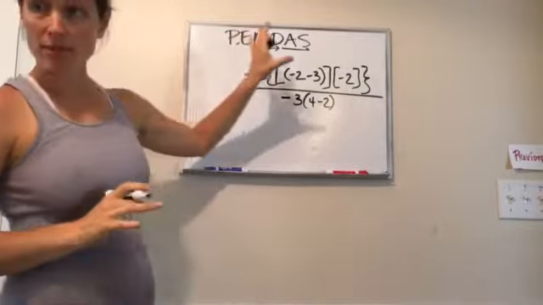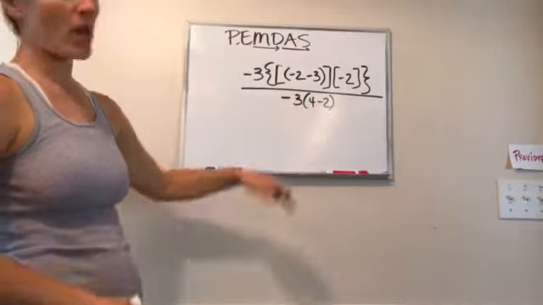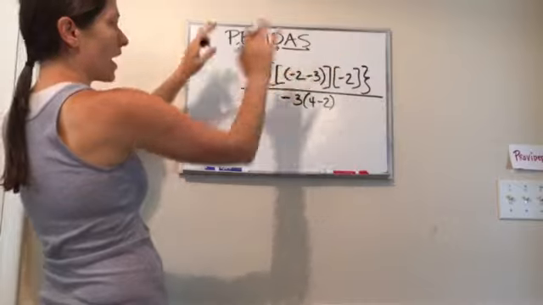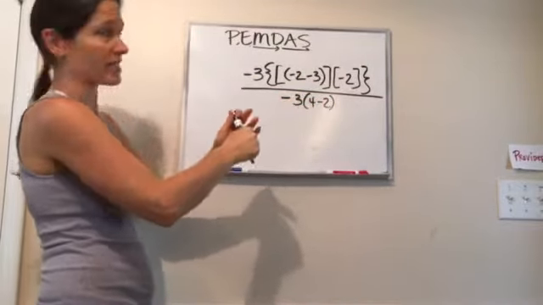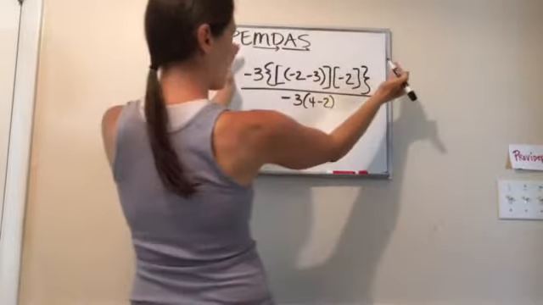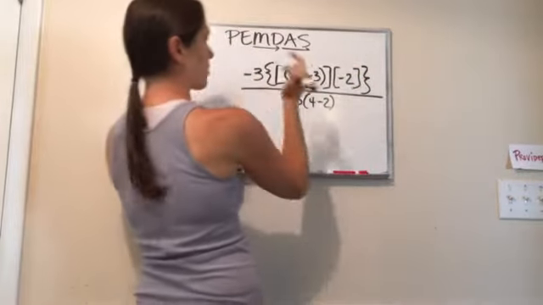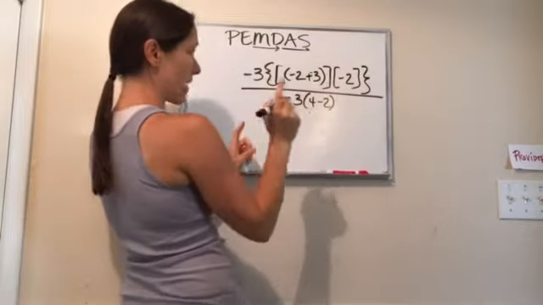Now, when you get a problem like this, where you have some stuff on top and some stuff on bottom, you're going to answer everything on top, get it complete, everything on the bottom, get it complete, and then you divide at the very end when it's set up like this. Okay, so let's do PEMDAS on this. What are our inclusions? Do you see -2 minus 3? This is where we should start. So, very good. -2 plus a -3 makes -5.